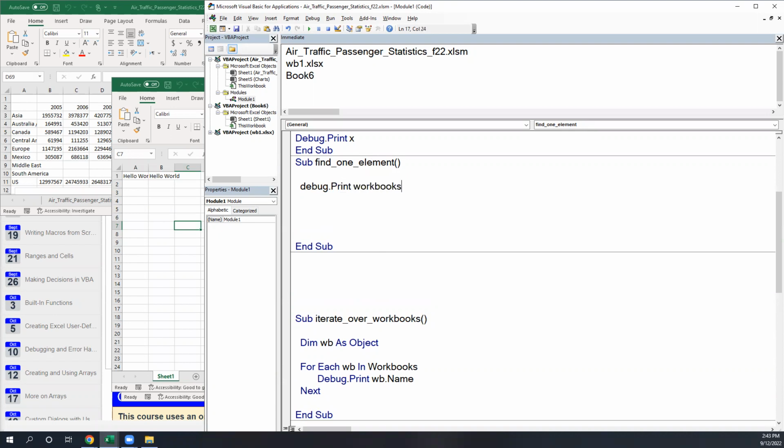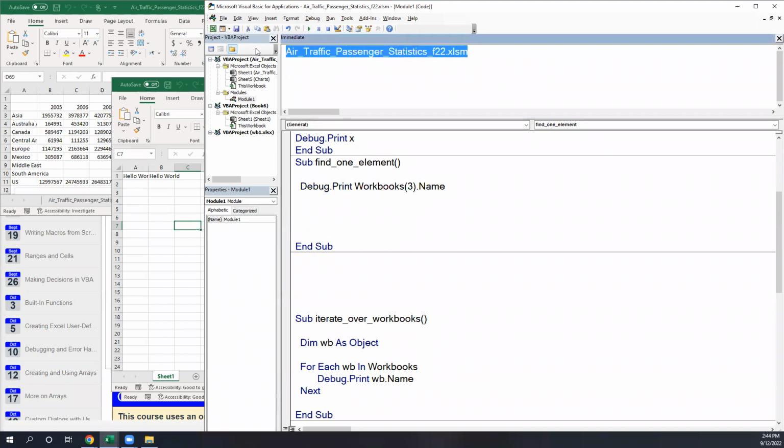Now here's the collection, but if I put parentheses after it, I can tell it which one I'm interested in. Workbooks(1) will refer to the first, by ordinal number, the first element in the collection. These are in the collection in the order in which they were opened, so this should be the first workbook that was opened. I'll print the name of it. It should be the air traffic passenger statistics because that was the first one I opened. So I can refer to them by their ordinal number.